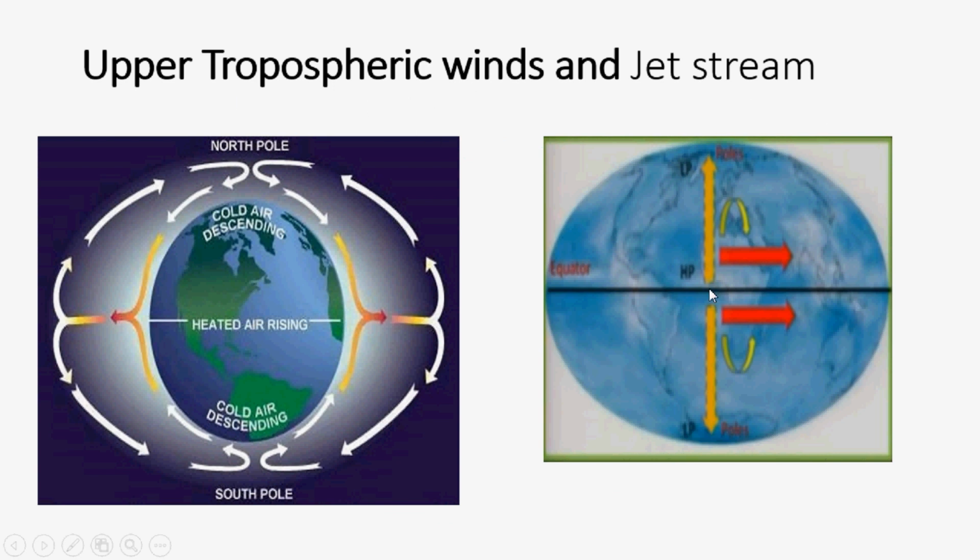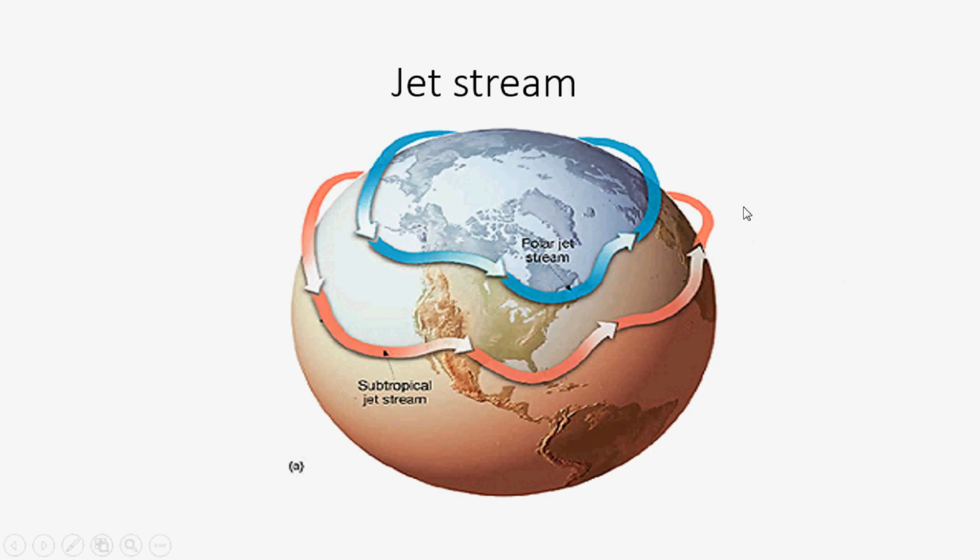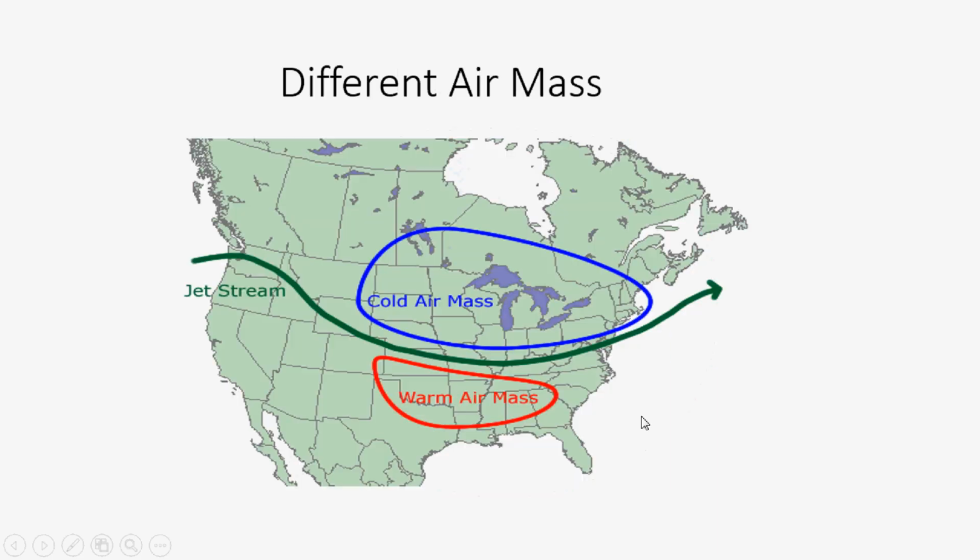As we said, as the upper tropospheric winds move towards the pole, due to the Coriolis force, they get moved towards the right at an angle of 90 degrees. Similarly, in the southern hemisphere, they get moved towards the left at an angle of 90 degrees in terms of the direction of winds. This is how the jet stream is formed. We have two types of jet streams, called the subtropical jet stream and the polar jet stream. This similarly gets formed in the southern direction too, at 60 degrees north, 30 degrees south and 60 degrees south.